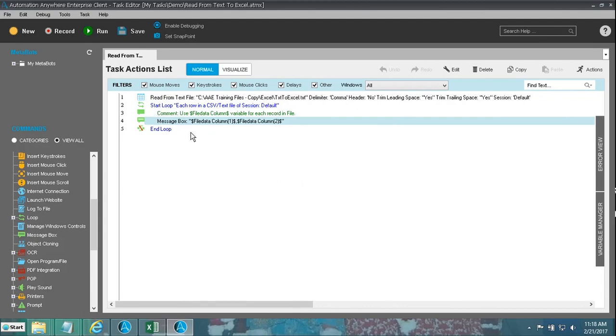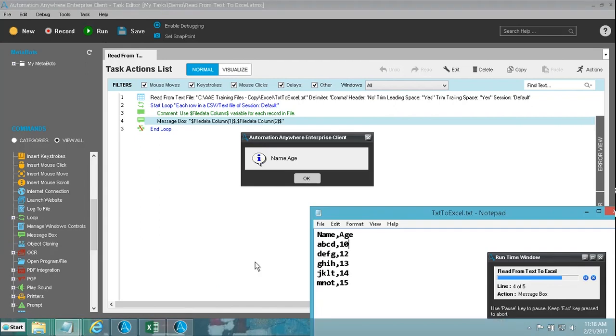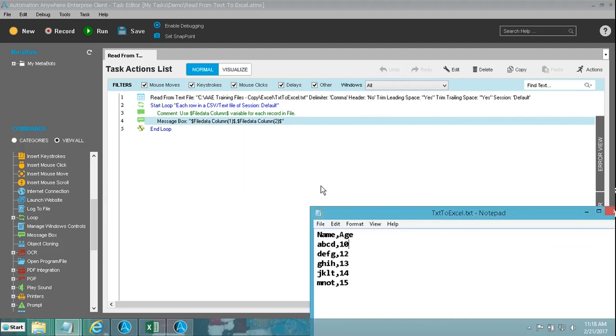And let me quickly run this. It's an intermediate step, but let's at least check that we are able to successfully pick up values from the text file and bump the values off the screen. Of course, later on we will be writing the values in the Excel, but wherever possible, if we can have an intermediate output just to ascertain that we are on the right roadmap, no harm in doing that. You can see I'll deliberately open this text file in the background so that we can cross check. You can see the first row, second row, third row. So we are on the right track. We have been able to pick up all these values and bump them off the screen at the moment.